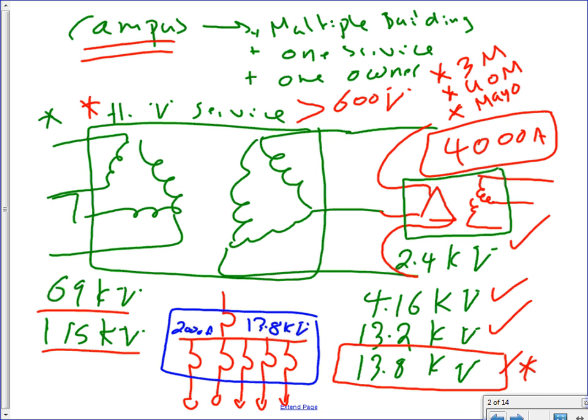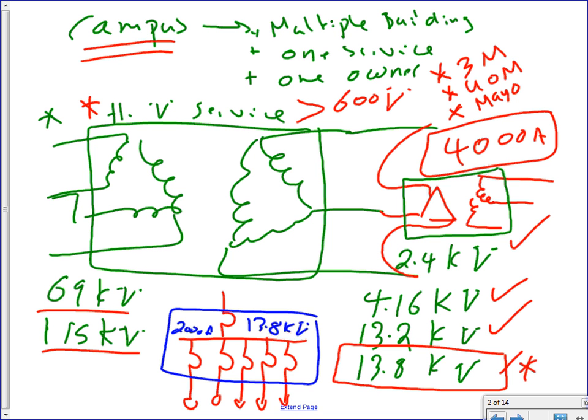If I go to Excel right now and tell them Dunwoody would like to get 13.8 service, they'll laugh at me, because Excel and the power companies know who the big players in their area are, the big consumers, and when you go to them with a big chunk of load, they will give you a 13.8 service. They have to decide on 13.8.